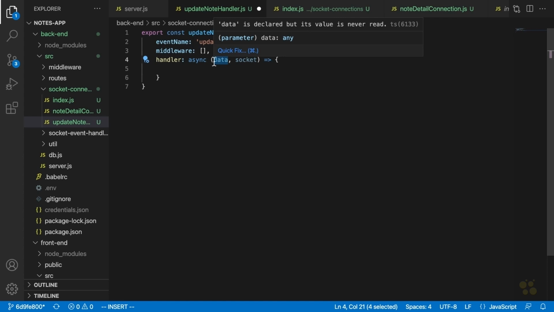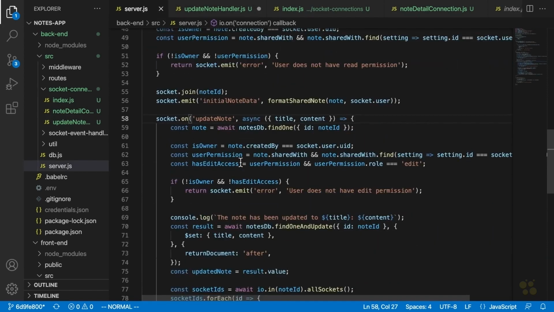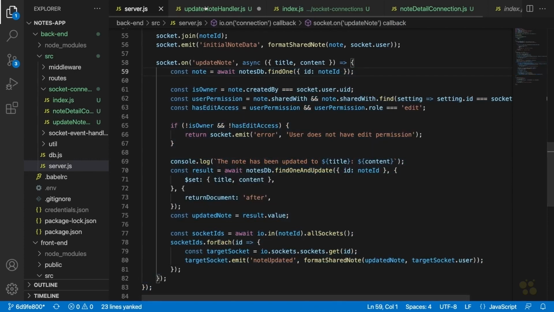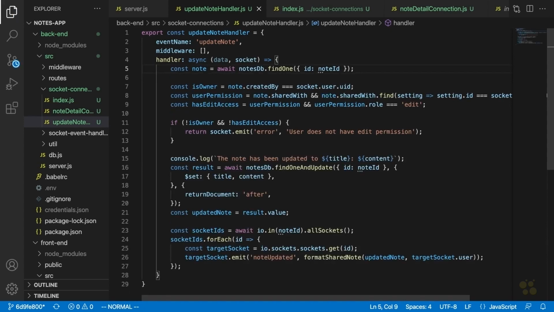You'll see what kinds of things we need there very shortly, but it's going to include things like extra data passed along with whatever event we're handling here, as well as anything else that we need to pass in from the server, right, when we're adding all of our handlers. You'll see what this all looks like and how it works very shortly. So essentially what we're going to do inside our update note handler's handler function is take all of the logic that was inside socket.on and copy it and paste it. Okay? Now this is going to require us to import a few things.